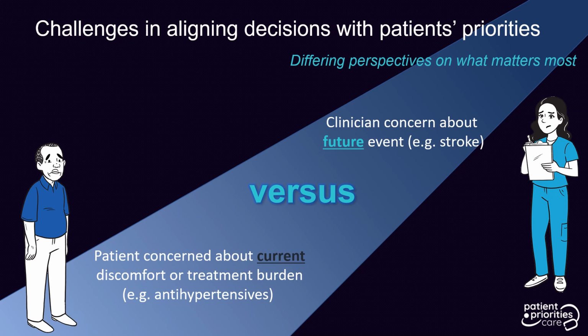For example, he might say, "I'm getting too dizzy from this blood pressure medicine. That's the most important thing for me." The clinician is appropriately concerned about adverse events related to poorly managed hypertension, such as stroke or heart failure. So the clinician is concerned about longer-term outcomes that the treatment may prevent, but the patient is bothered by something that's much more immediate. There's a trade-off that exists here. What do we do next?